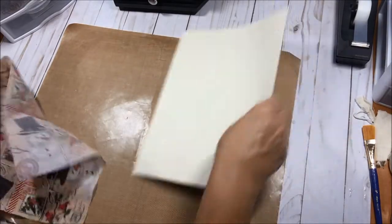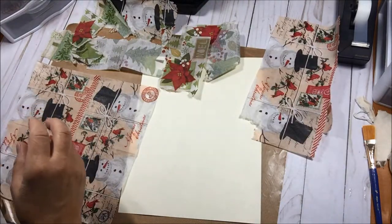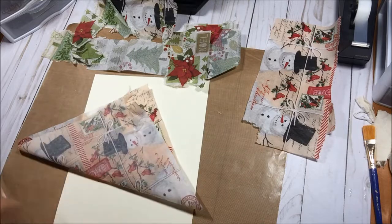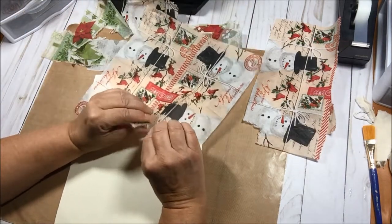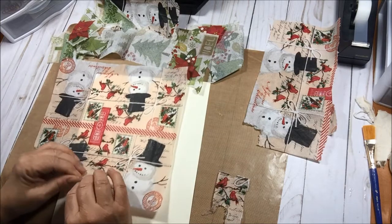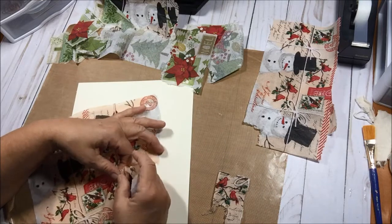I have a few in my bin that I've already torn but not as many as I did for the flowers. I should have pre-torn before starting this video, but this way you'll see how I select what I want. I take the little napkin label off and start tearing. You can do this on cardstock, tea or coffee-stained paper, envelopes — just about anything.